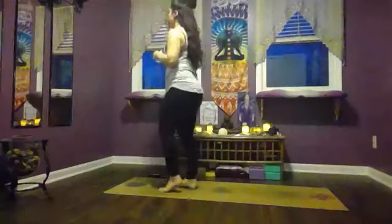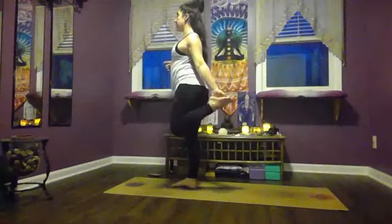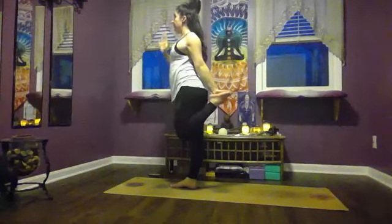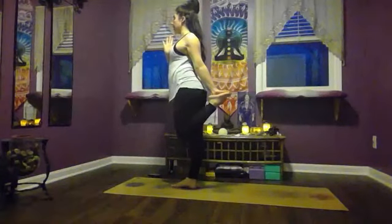Beautiful. Now, we're going to kick the left heel back to our glute, and we're going to reach back with our left arm, finding the inside of the left foot. So the big toe edge of the left foot. And we're going to start with our right thumb on our chest. So the thumb knuckle, right thumb knuckle on our chest.